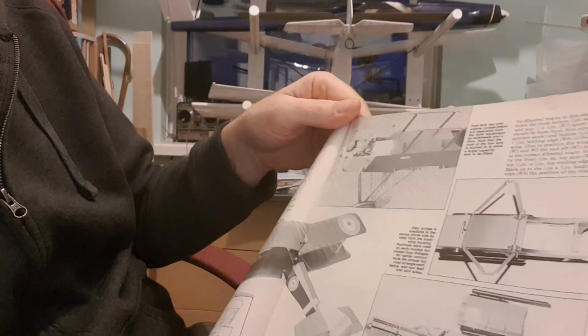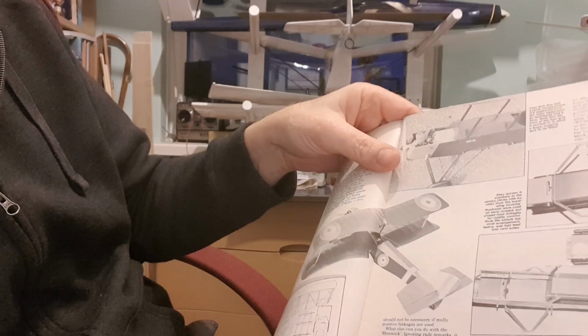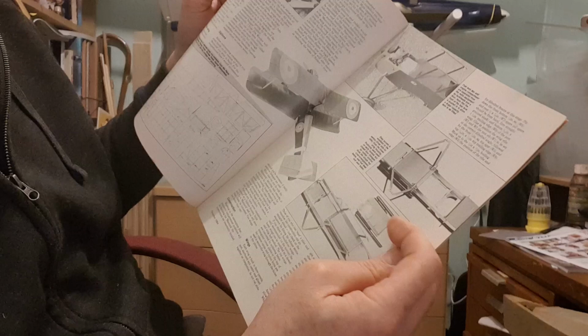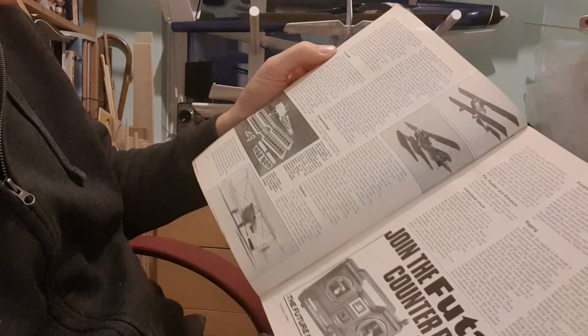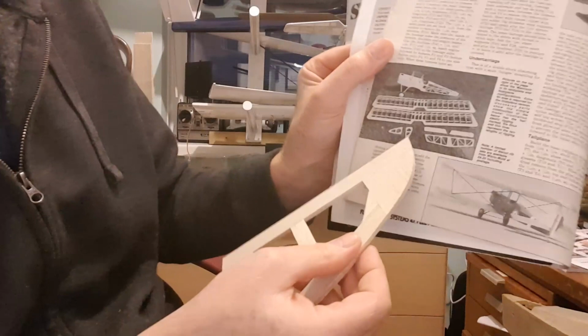What I like about this, and I don't like on mine, is the roundels are already painted on the top wing, but they're too far in. I might paint over them, I'll have to see. It is a bit of a character, the charm of it now, I suppose. It shows some quite fancy exhaust stacks here, so I'll put something like that on, because I'm going to make them the exit holes for the heat from the motor. And then there's an exploded shot of the bare bones. Yeah, I've got one of those. There it is.